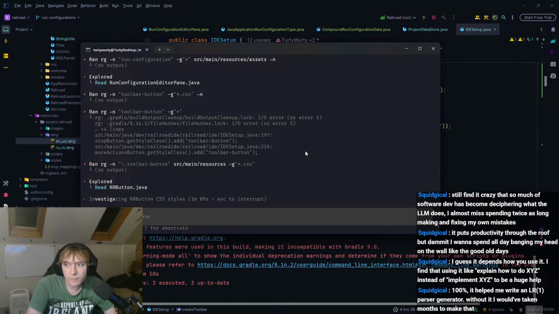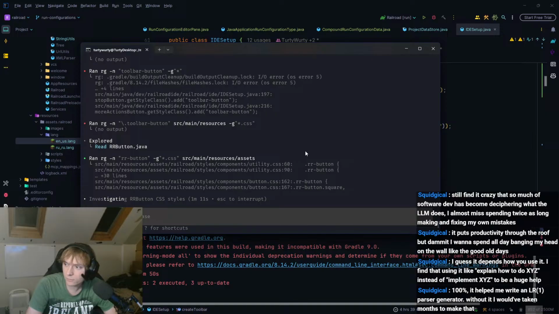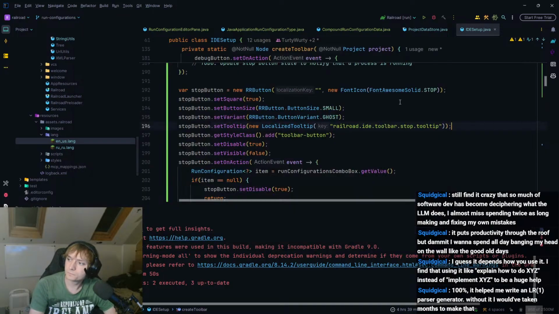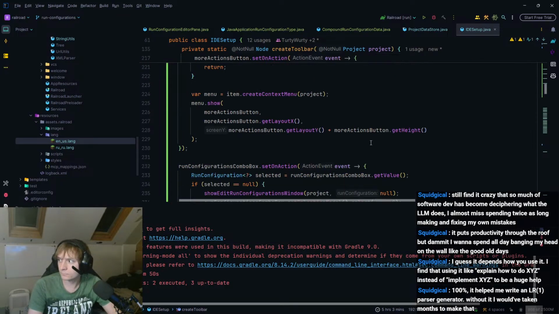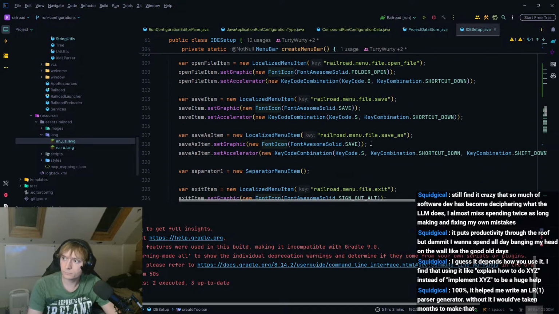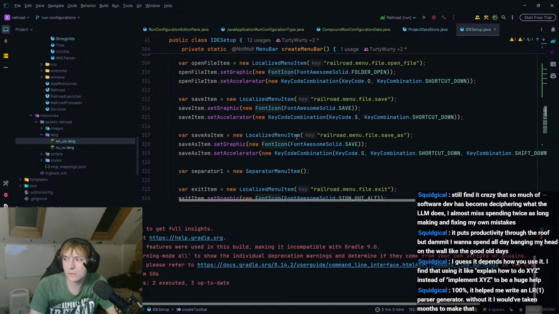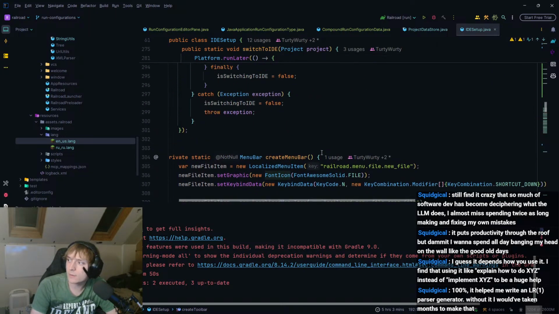It could possibly be like the size of the button. Maybe? No, because it didn't work when they were normal size either, did it? So I'm a little bit confused. Because, like, if we look here at these font icons, right? These are the ones in the menu bar. And these ones do work.